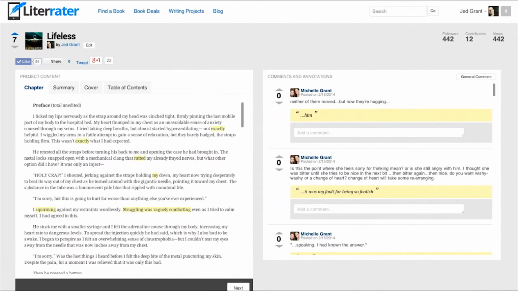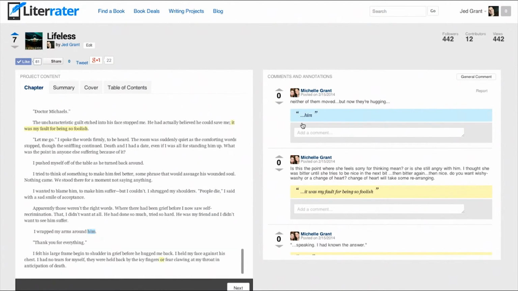And now the writing project itself looks like this. If you come in and you find something that you think should be changed, whether it's a typo or something larger, you just make a selection, hit the button, type in your comment, and hit save. When you do that, it's going to add an item over here. We're not going to add anything right now, but Michelle's already added something.